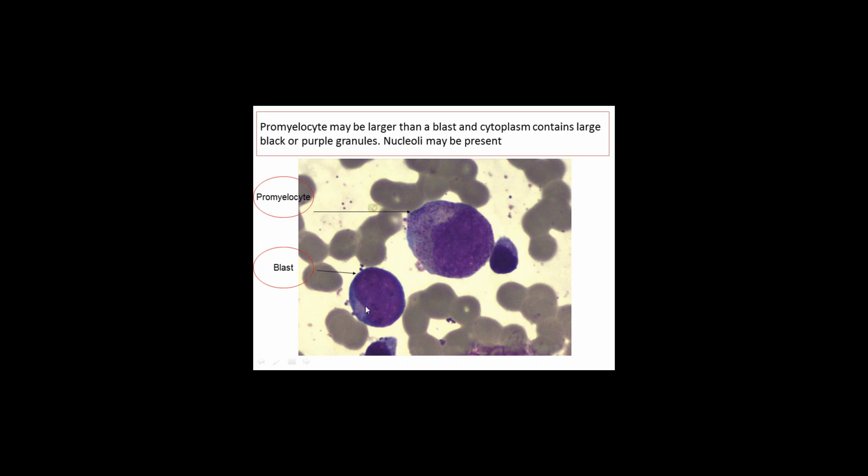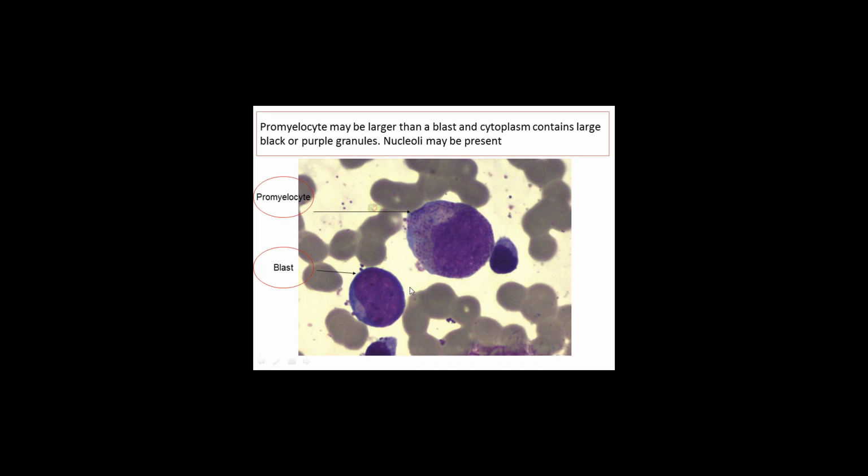And this is generally the first recognizable cell in the granulocytes. Generally, the blast size is around 3 times that of an RBC, that is around 15 to 20 micron. And the important thing is that the nucleus may be very irregular in shape. The chromatin pattern is generally diffuse and there are many nucleoli. Most of the myeloblasts lack granules, but there are some blasts which may have prominent granules also.